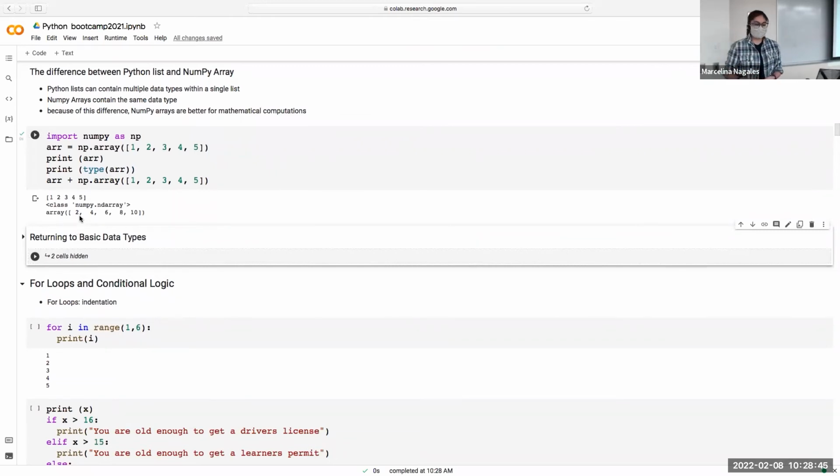So instead of 1, 2, 3, 4, 5, it has the values of 2, 4, 6, 8, 10.